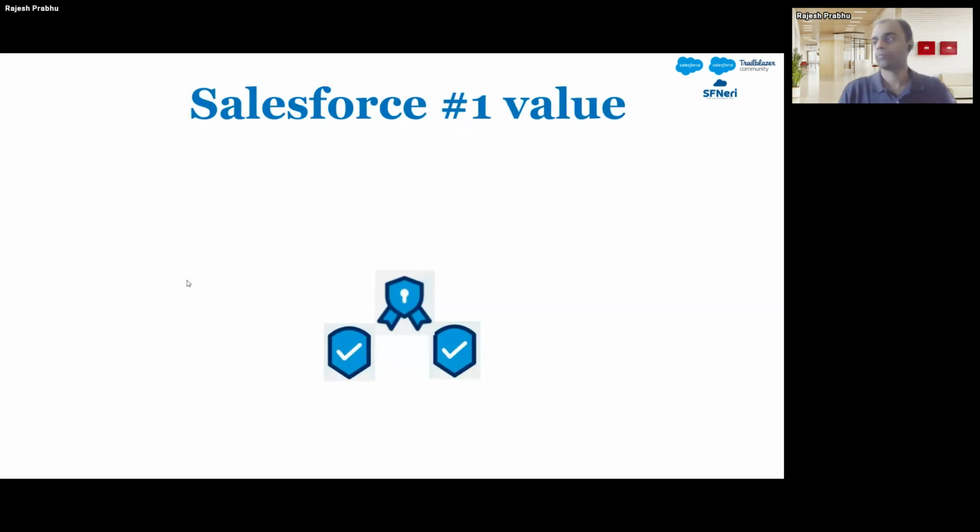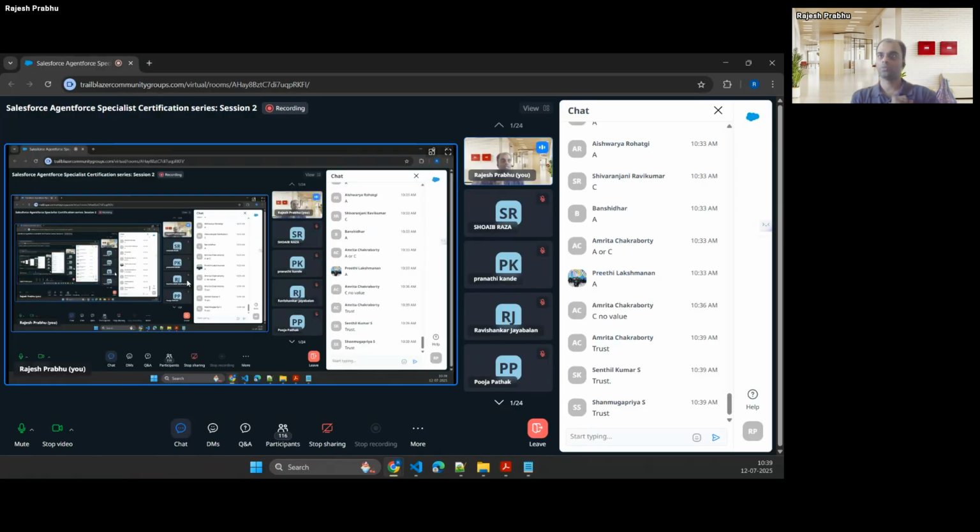So what do you think is the number one value? Salesforce always says this. The number one priority, or the value that they give to the customer, correct? Do you know what it is? Number one value, trust. Yes, that's correct.